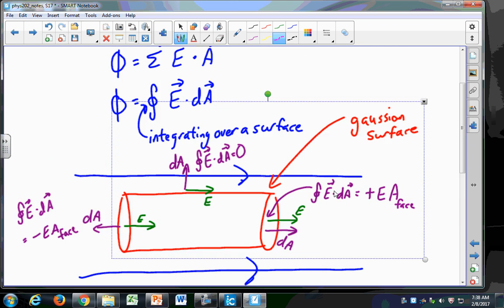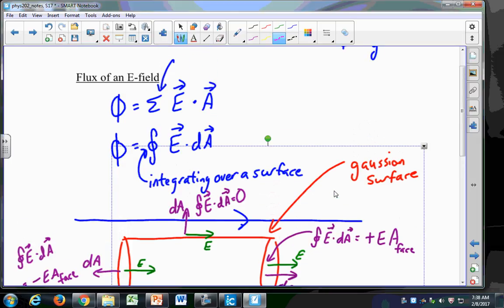So just to recap, we were looking at the flux of an E field, and we defined flux before for gravitational flux. It was the gravitational field times the area. And remember, we are looking for them to be in the same direction. And so we talked about how, if we have gravitational flux going in this direction and our area is like this, in that case they're not parallel, because actually the area vector is a vector that comes perpendicular from the area. So what we're looking for is our flux lines to go perpendicular to our Gaussian surface. And if we have that, that'll give us maximum flux.